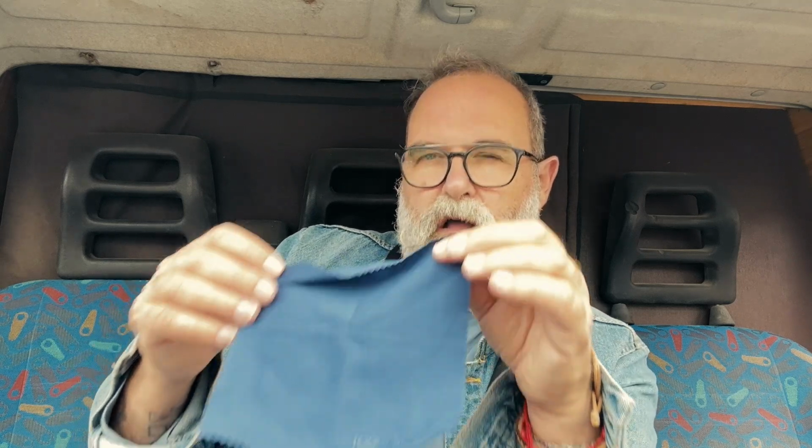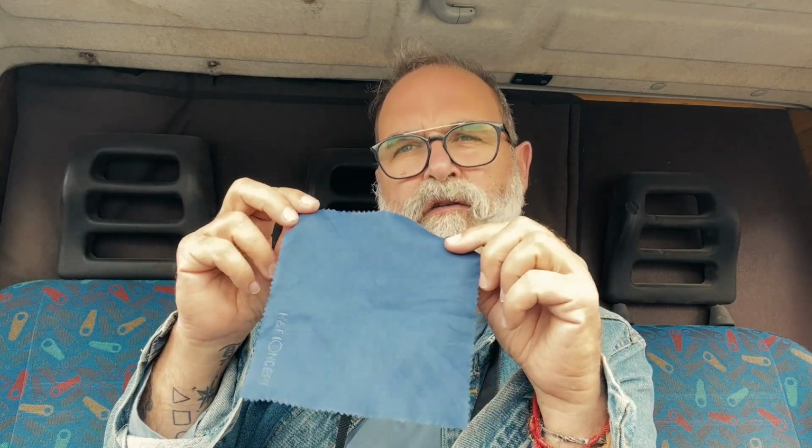The cloth, pass it only if needed. Many people blow and then pass the cloth even if blowing is enough. No, the less you manipulate the lens, the less you clean it, the better. So if you see after blowing there is no dust, that's it. If you see some water drop, or something that is not cleaned with blowing, then you pass this. Important, when you finish with it, you fold it and you keep it in the small plastic so it doesn't get dust itself. And from time to time you can actually wash it.